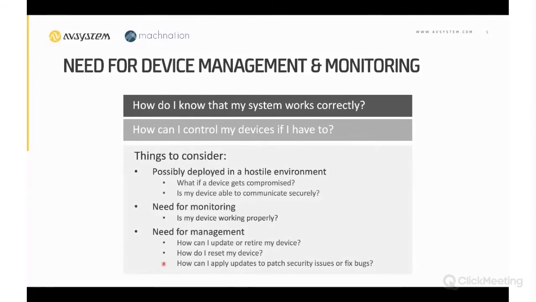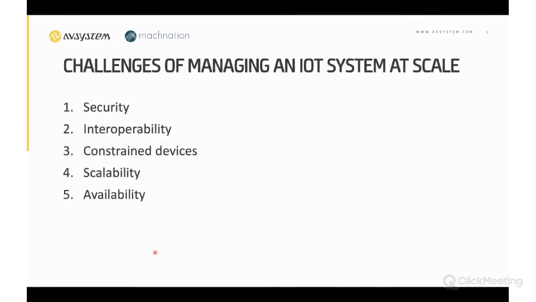With all these considerations, we can talk about five categories of challenges for managing a big IoT system at scale. First is security — and I say once more, security. This is a challenge of paramount importance. These days there are many threats. We are operating on constrained devices that lack a security-by-design approach, and in many of these devices keys are not stored in a secure way. This poses threats of data spoofing, data tampering, user masquerading, device masquerading, denial of service attacks, and so on. There is a need to ensure secure registration of devices and secure authentication and communication.